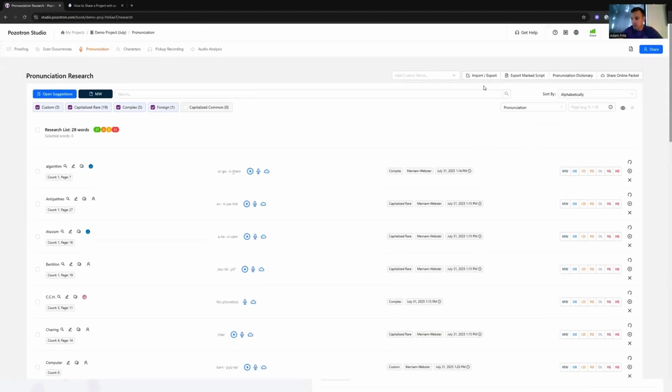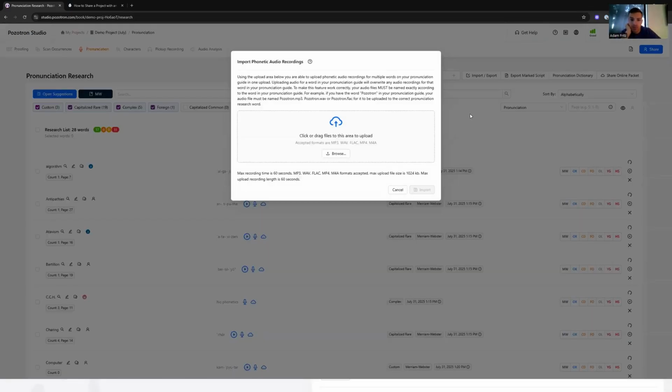The final thing on importing is import phonetic audio recordings. So sometimes an author will send you 50 different MP3s, which is helpful. However, having them saved in a folder with just MP3s isn't the most accessible. So this feature allows you to drag and drop all of your MP3s or M4As, any format will work.